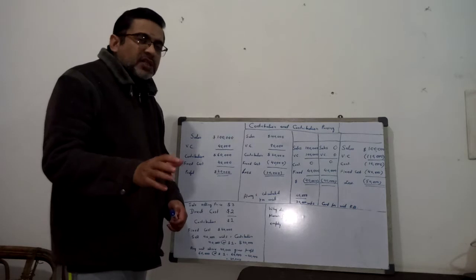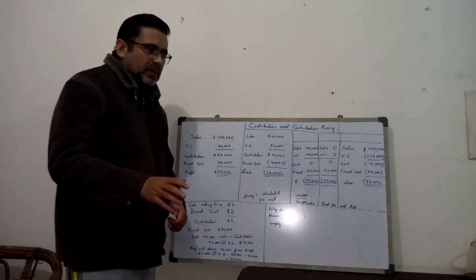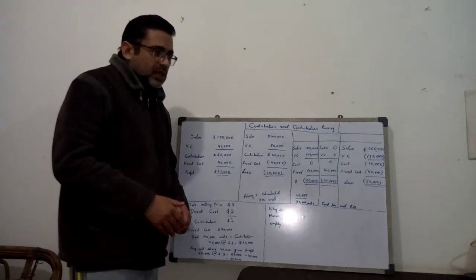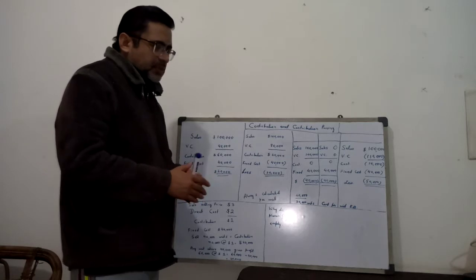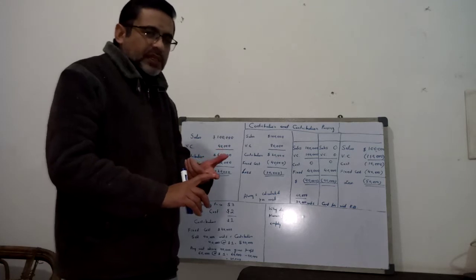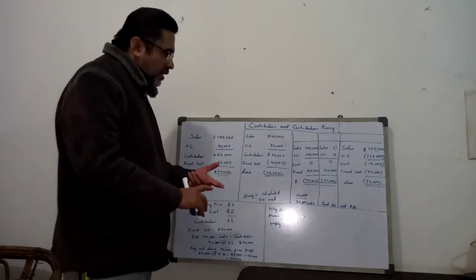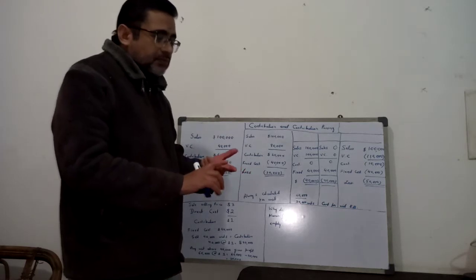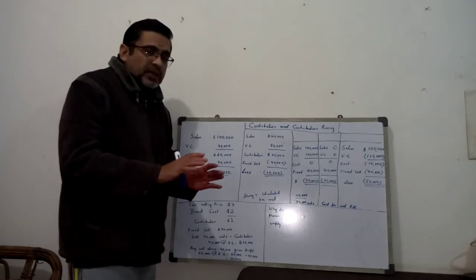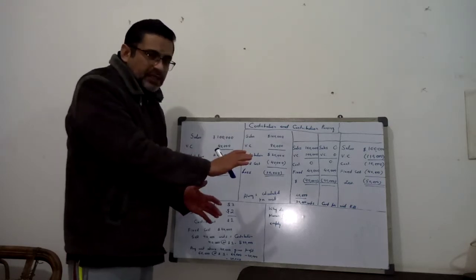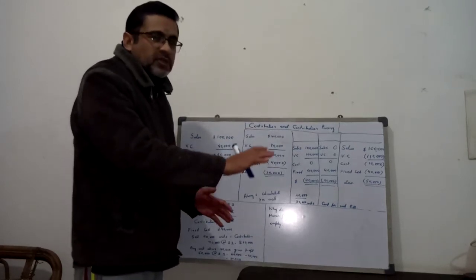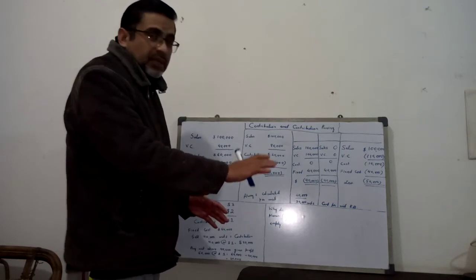So we continue with our discussion on pricing, pricing policies and pricing strategies. And within pricing, we were discussing cost-based pricing, and we will continue with cost-based pricing. We have already discussed markup pricing, total cost pricing, and target pricing. And today we are doing the last pricing strategy within cost base. Now there are others which we will do, but in cost base we have to do contribution pricing, but we cannot do contribution pricing unless and until you first understand the significance of contribution for a business through an example.